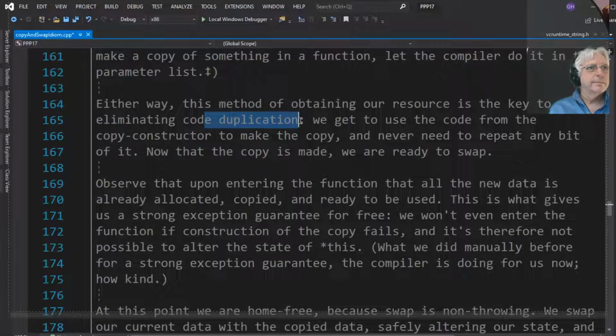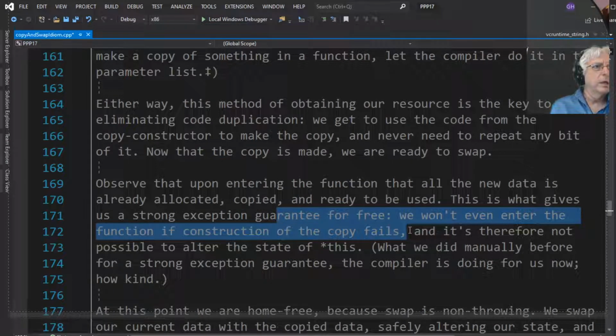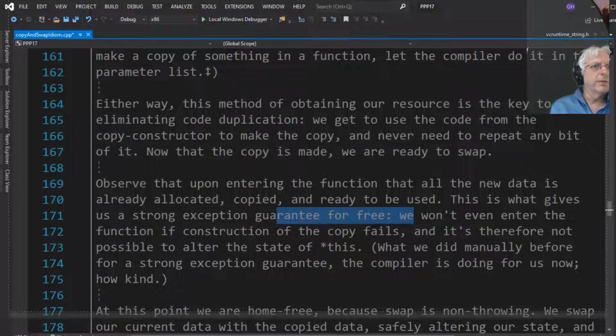Now that the copy is made, we're ready to swap. Observe that upon entering the function all the new data is already allocated, copied, and ready to be used. This is what gives us a strong exception guarantee for free. We won't even enter the function if construction of the copy fails.